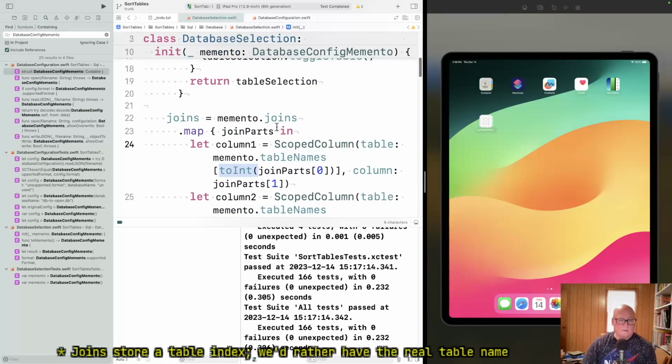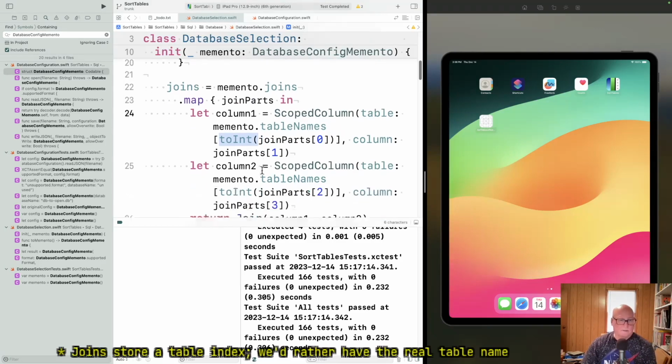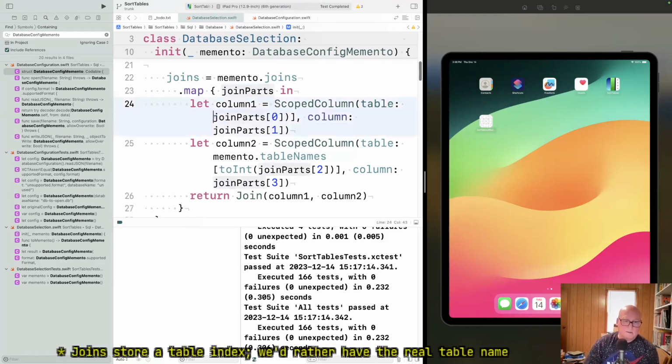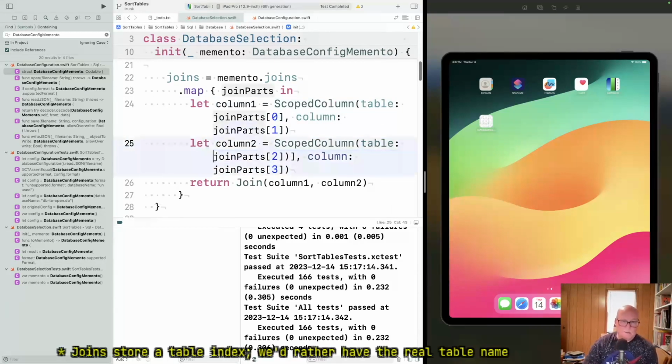Okay, so the joins, join parts is the 0, 1, 2, 3 thing. Right, so the table is join parts sub 0. And the column is join parts sub 1, and the table is join parts sub 2.